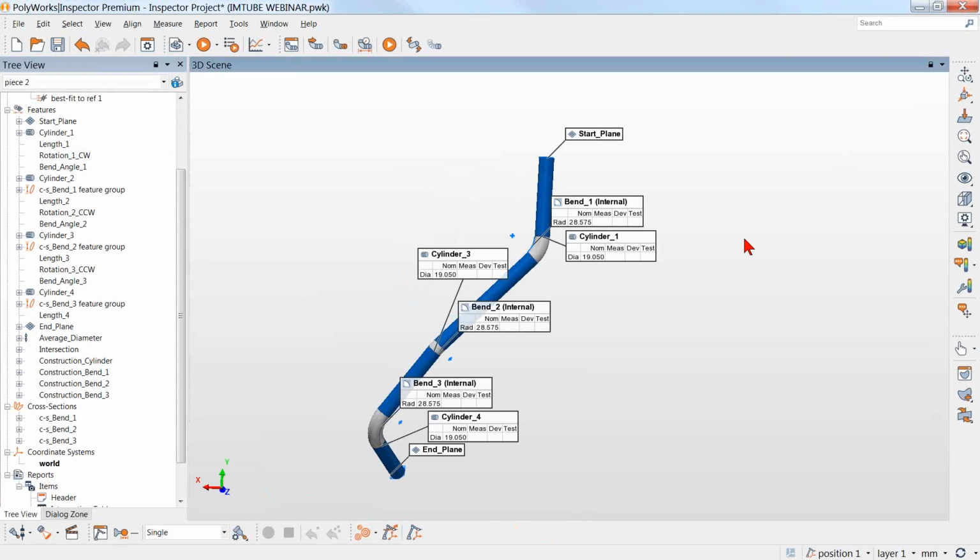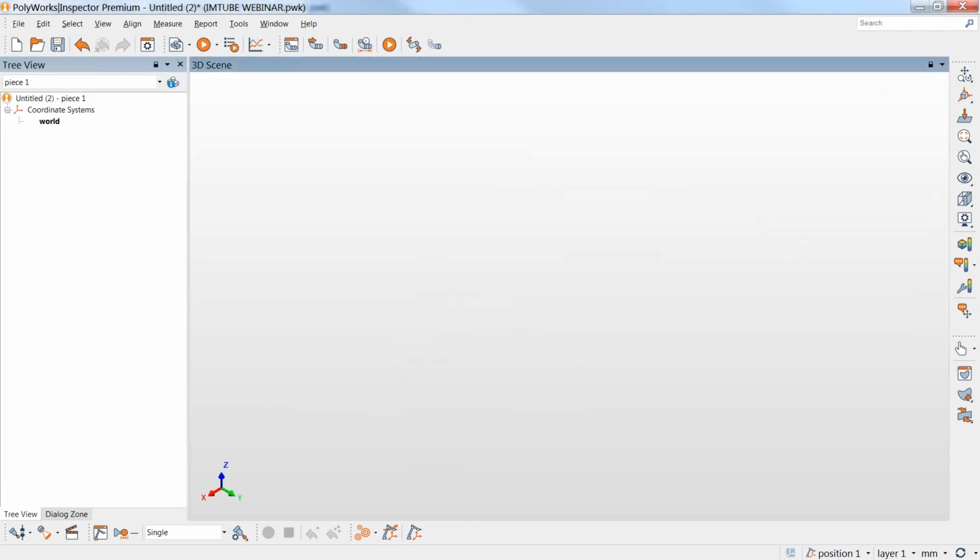Now, this is one example of us going through where we can do a measurement where we have nominals that have been created from an LRA table or if we have a CAD model. What I'd like to do is show a second example where we would do a measurement in which we're bending pipe or tube or rods out in the field, or maybe we're trying to correct something that has changed in a buildup on the shop floor.